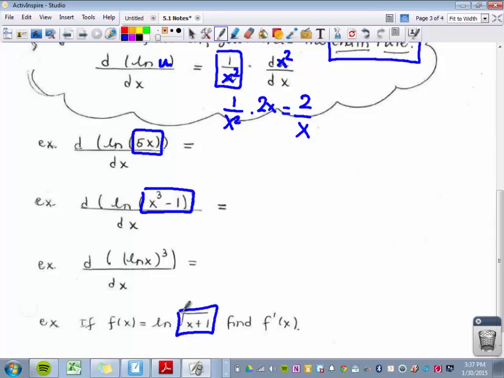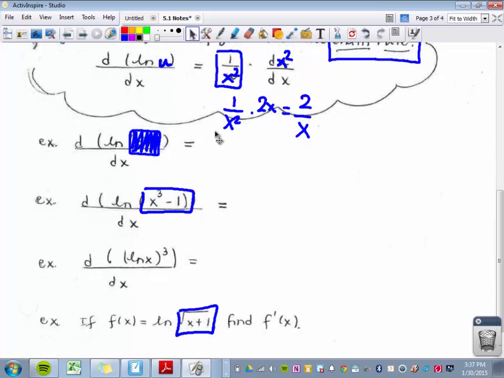Actually, it's called the argument, and I'm going to hand this pen over, and Mr. Benson is going to take it from here. What are we going to do with these boxes? Why are we drawing boxes? Because I'm thinking that will help the students remember that it's 1 over the box. Oh yeah, that's a good point. And then we would take the derivative of what was in the box. Yep. So if I were to rewrite this, I know the derivative of natural log of box is 1 over box.